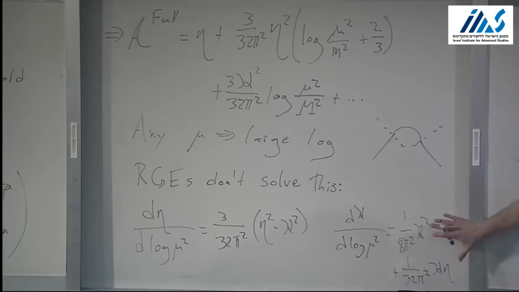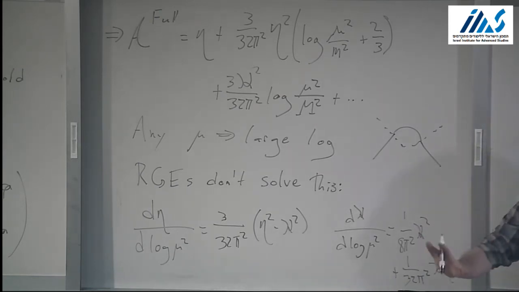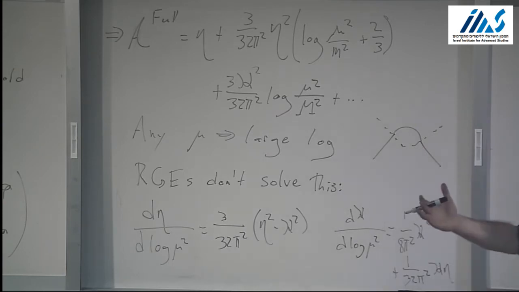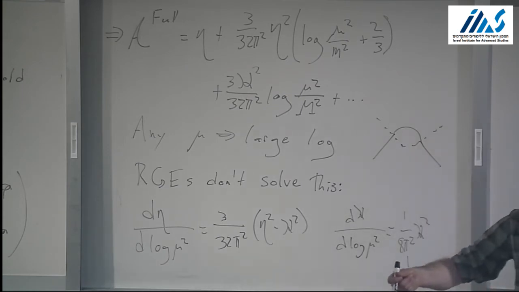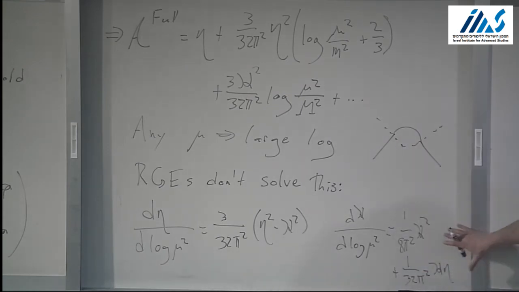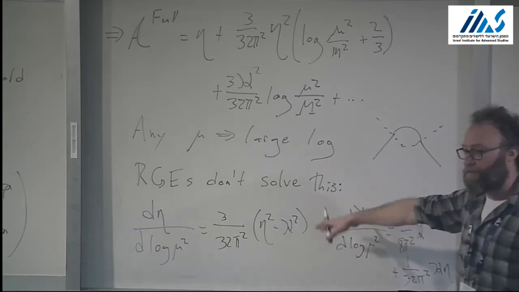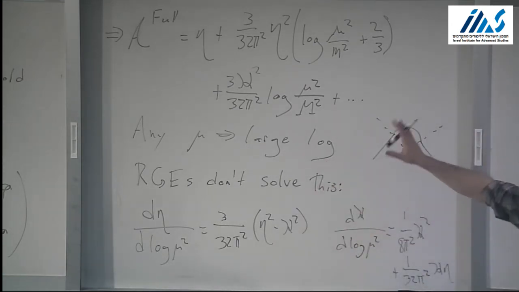Again, there are no mass scales in these RGEs. I just want to emphasize, if we had done this with a regulator that depended on a mass, like a cutoff regulator, our RGEs would have taken a form that would have explicitly decoupled the mass. So there's a puzzle here that is specifically due to our choice of regulation scheme. With the cutoff, I would get different differential equations. They would actually include the decoupling.